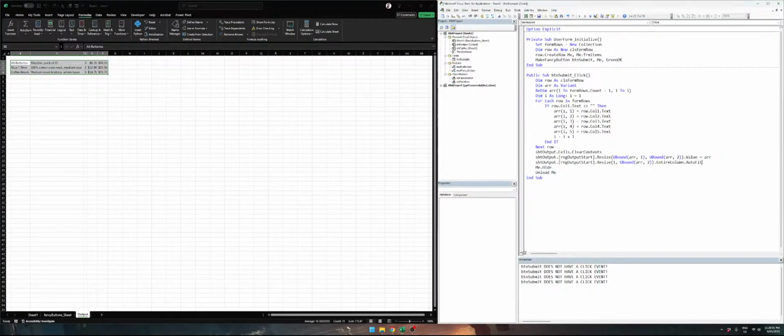So we'll just try that really quick. So we'll go sheet output. Actually, referencing this quite a lot, so do that.